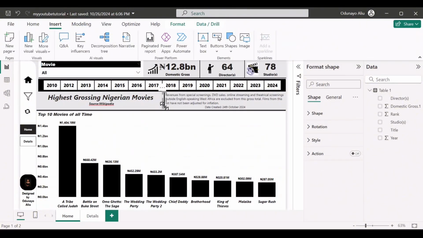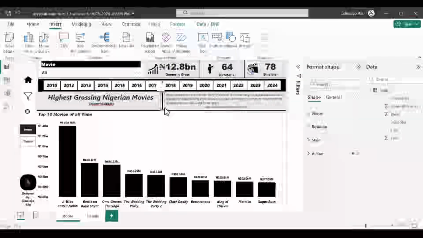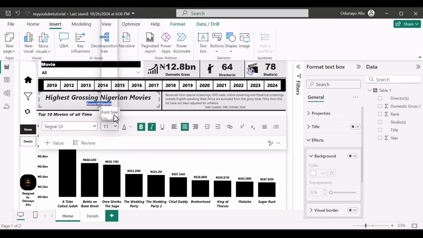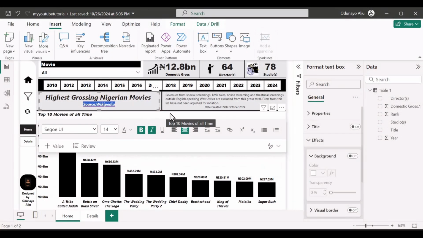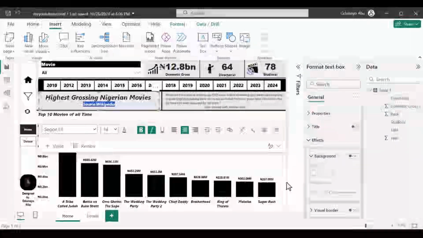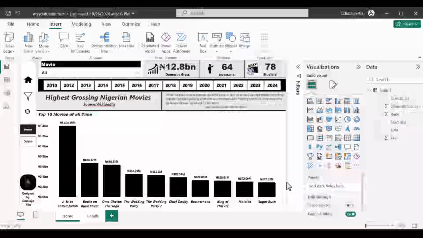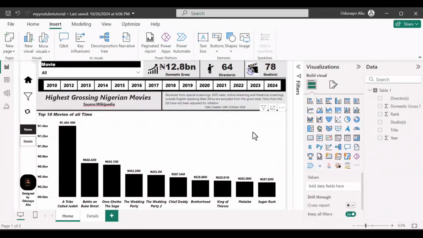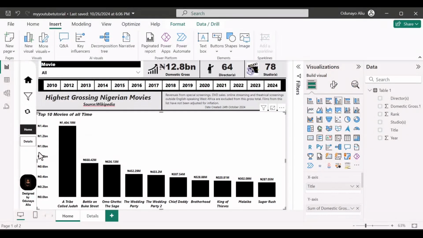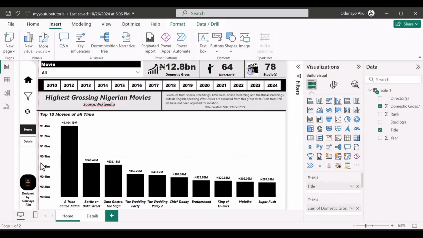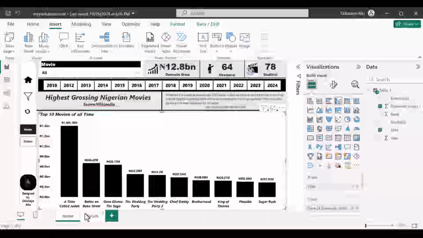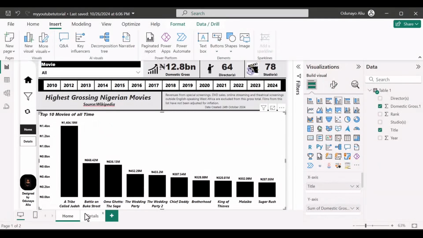So this borderline, we'll arrange it, then we'll drag it, replace this one. So A14. So we'll drag it down, then it is even with the other side. So we have our first page, which is the home page already, and I hope you guys understand this video and enjoy creating this dashboard as much as I did. So next we'll just go to the details page.